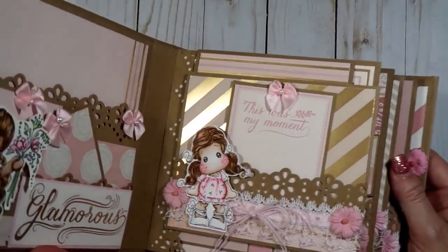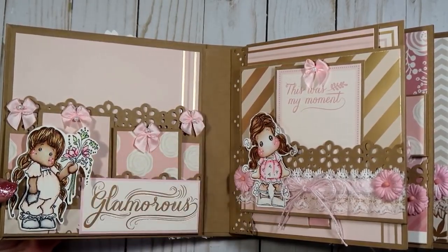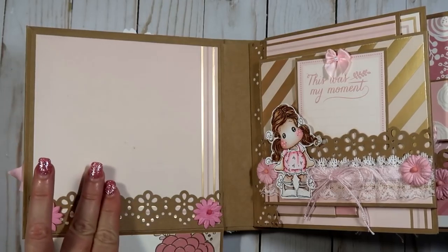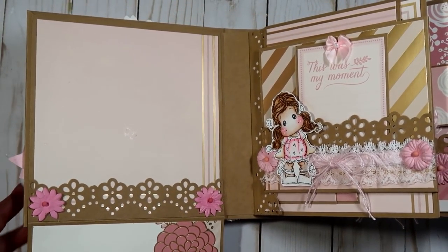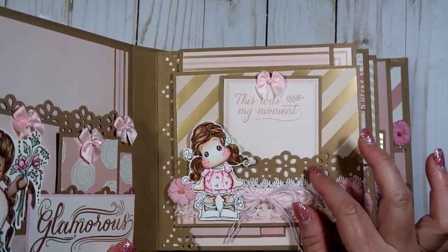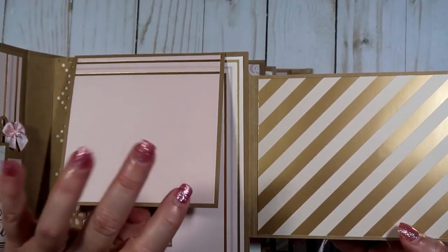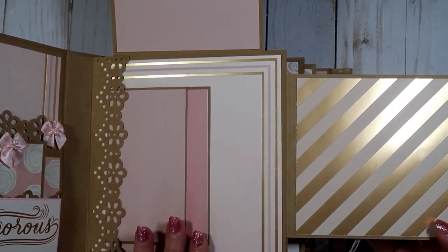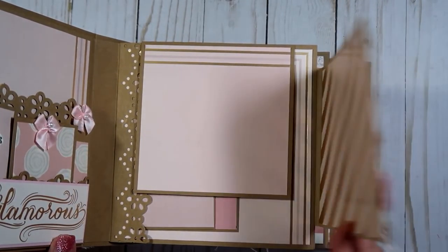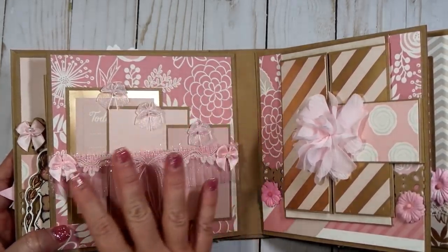This one opens basically the same as the other one — it's the same layout. Some of the Magnolia Tildas are different, but you have your two tags. This came from the paper collection — a little Magnolia Tilda girl. This flips down and you have a place here and a place right here for journaling or pictures, and then there's a little pocket. I'm just going to quickly flip through so she can take a look. A pocket here; this flips open and you have a place here, and this flips up. I also included two photo mats right here that go behind the Martha Stewart punch — that's a little different from the other one; I just changed that up a bit.